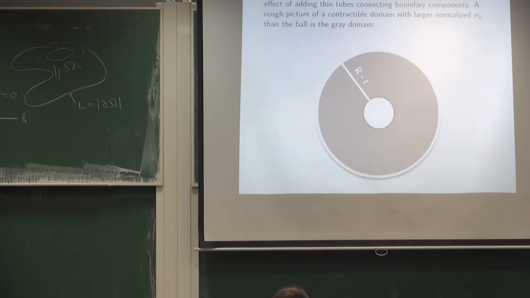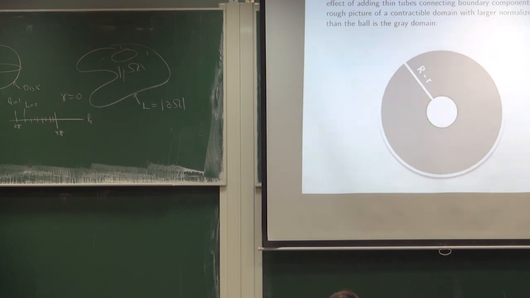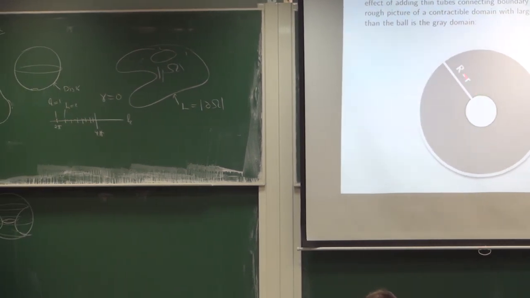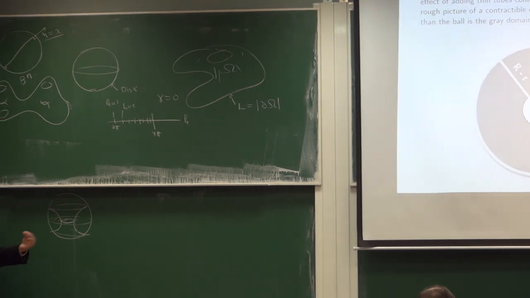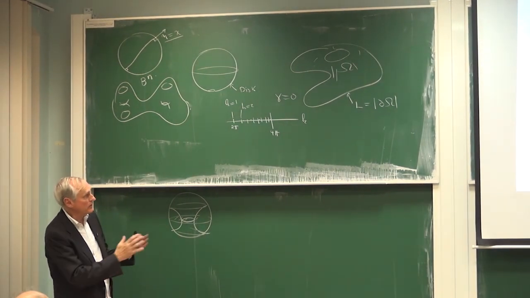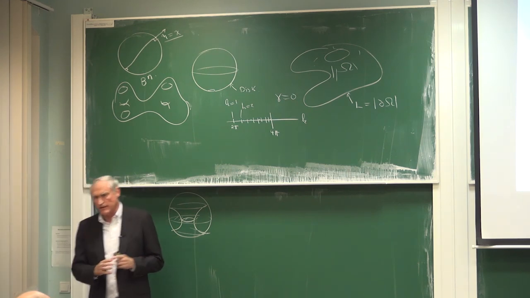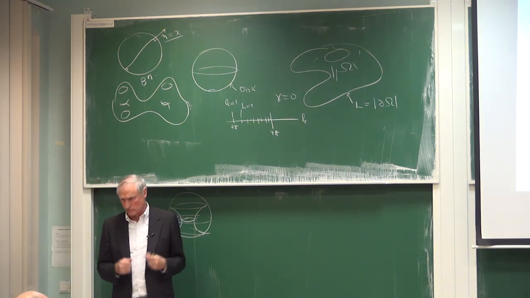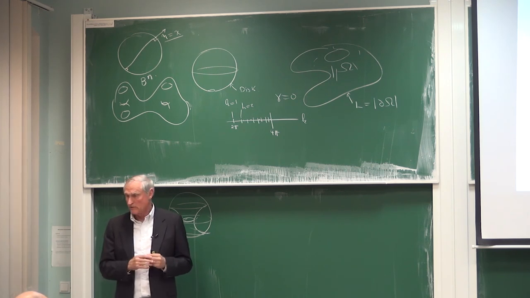And then it turns out that in such a situation, if you choose the outer sphere to be a unit sphere and the inner sphere to be small enough, this is an example which violates the higher dimensional Weinstock theorem, and the connectedness proof is similar. So in two dimensions, when you do that, you add a lot of boundary length, and you also get eigenfunctions that concentrate near that tube. In higher dimensions, the tube is sort of negligible. It has zero capacity. That's the main difference, really. So it's a very elementary construction, but it shows that the results you might expect to be true actually don't generalize even for domains in R^n to higher dimensions.